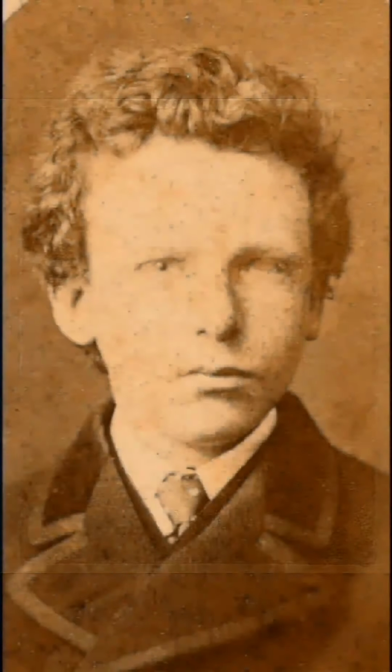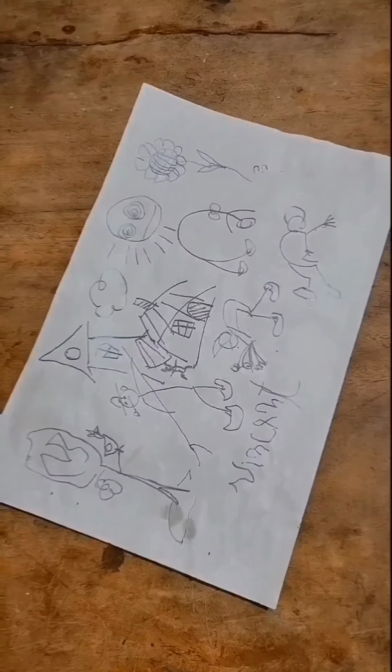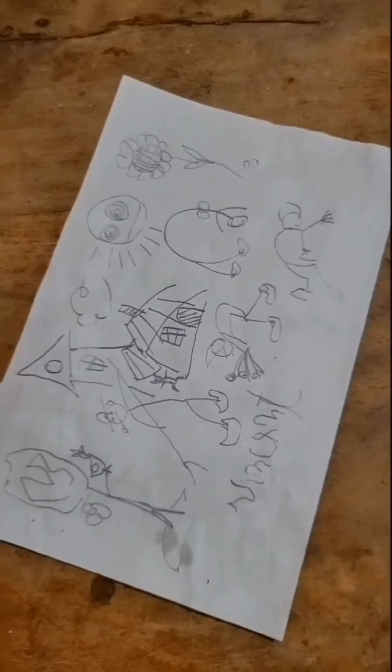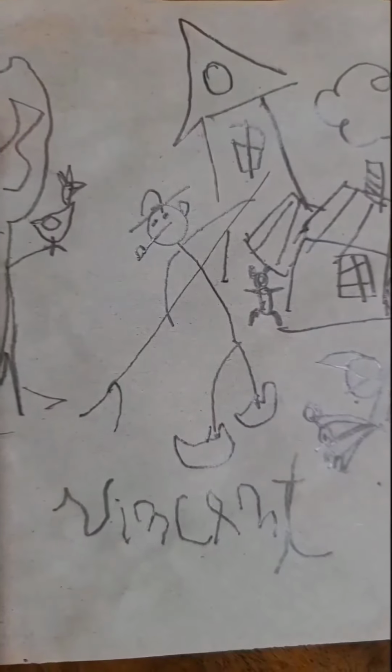So, I mean, here we are not making a joke today. You can see that drawing is just a sample, okay? You found this drawing in a book fair, in an old book, and you're sure it was not somebody trying to cheat somebody. You can never be sure, but let's say you have that paper in your hand. It's a drawing, it's old, it's written Vincent, and it looks like a child made this. You could think maybe it was Vincent as a child drawing this for his parents. Now, this is an example. What do you do next?